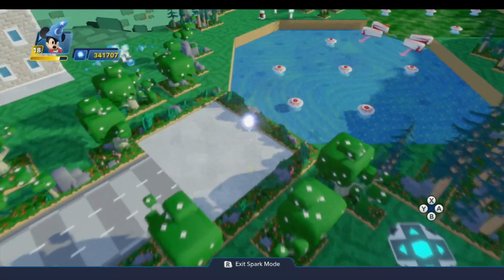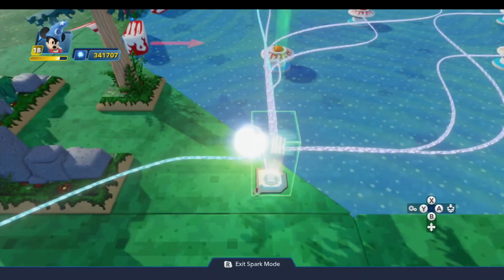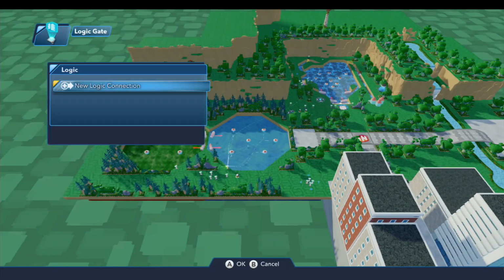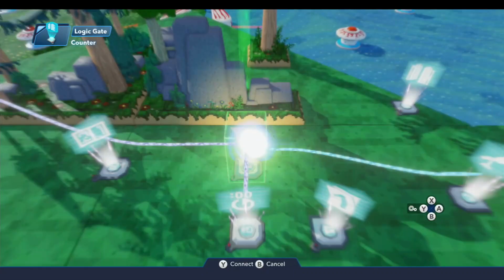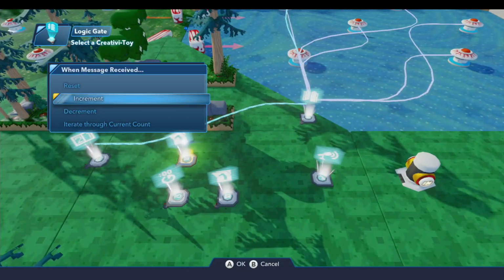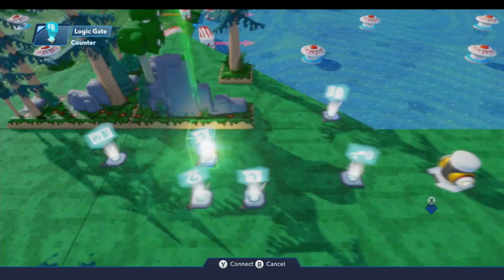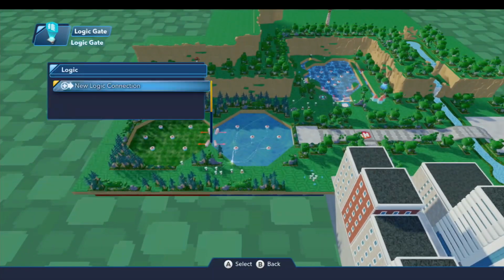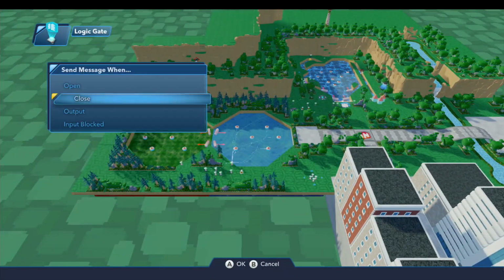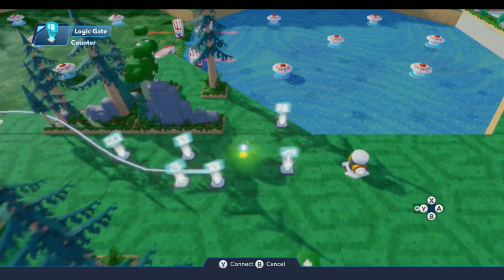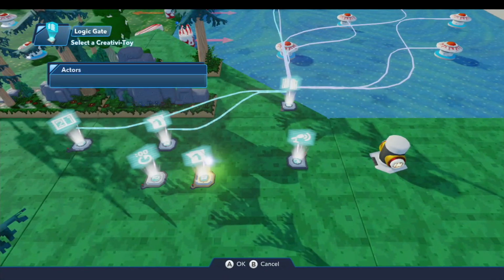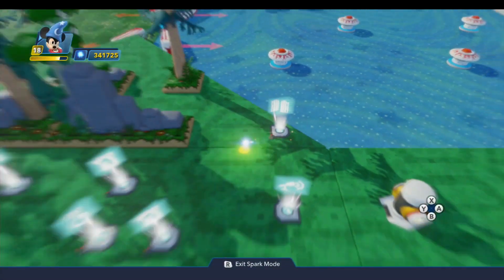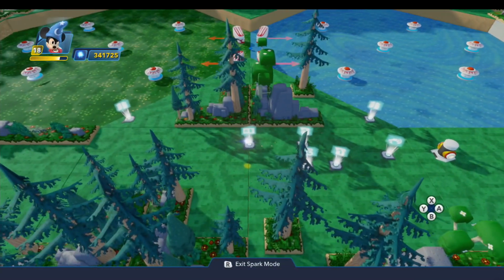That way we can hear when the ball hits those bumpers. On that logic gate, a new logic connection on output. We're going to increment this counter by 1. And a new logic connection on output. We're going to increment the other counter by 1. So each of those gates is doing the exact same thing right now.